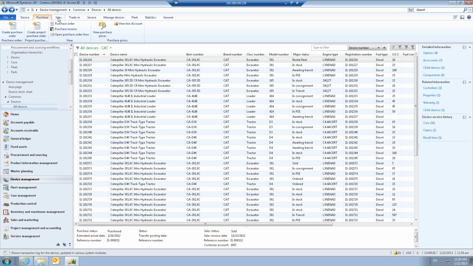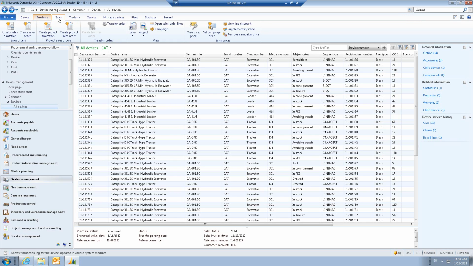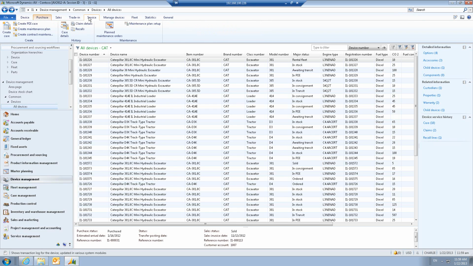You can sell the device by creating sales order through the Sales tab. You can run servicing for the device through the Service tab. You can also manage the device within your fleet by using the Fleet tab and also creating rental orders. And finally, you have the ability to create devices as fixed assets, where a device may be used on a project or used internally within the business.